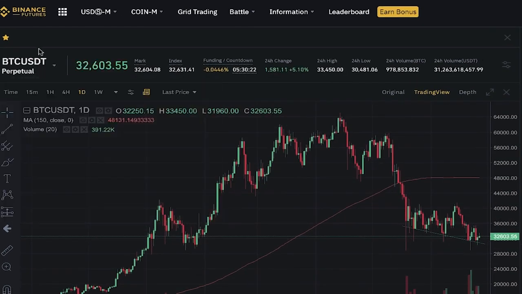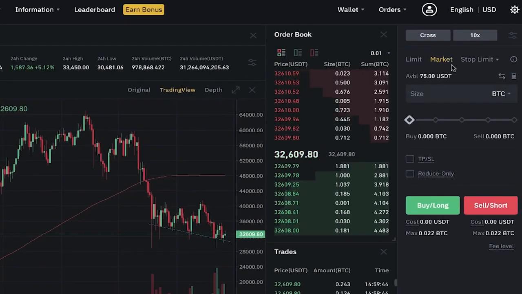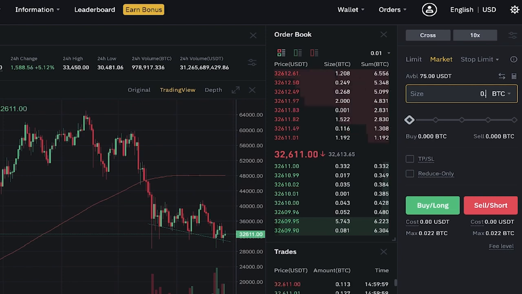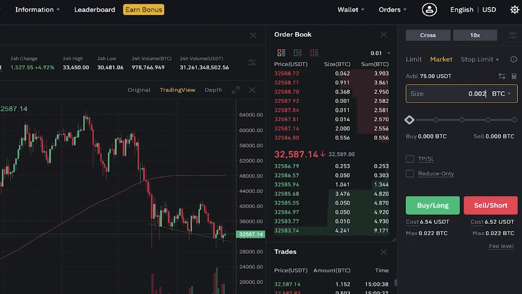BTC USDT perpetual contract is selected and let's place a market order with the size 0.002, for example. Here it shows how much it costs to buy 0.002 BTC, which is 6.5 USDT. Pay attention, the leverage is 10 and this is actually the margin, and Binance takes this from us as collateral.